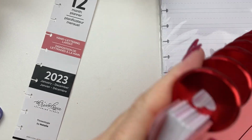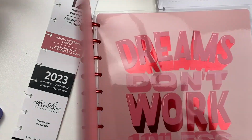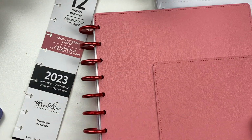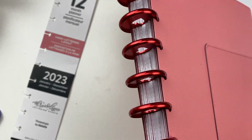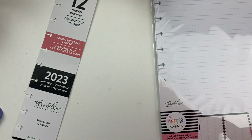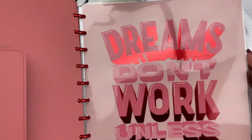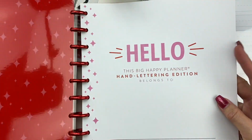Okay, so there's a little bit of space. Here's what I'm thinking. Oh my gosh, I didn't put the planner on the inside of the covers. I'm gonna have to switch this one to the front. What was I thinking? Okay, there we go. Now the cover is correct. All right, let's open this up.